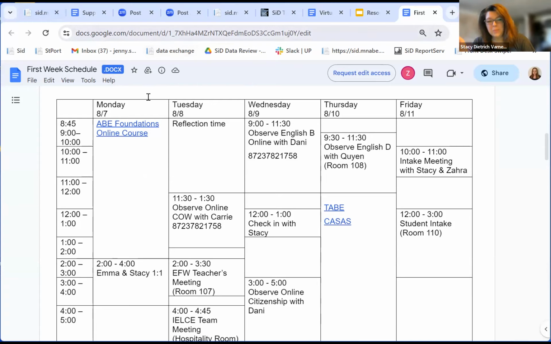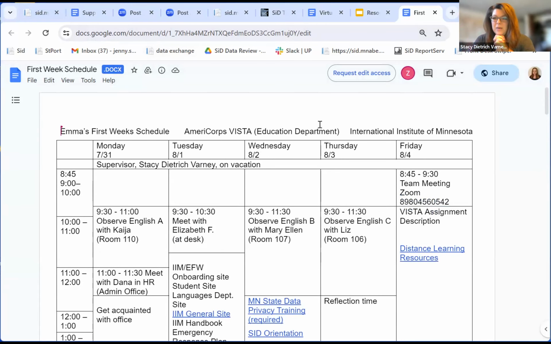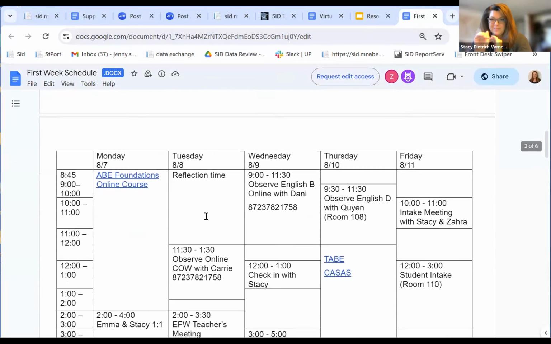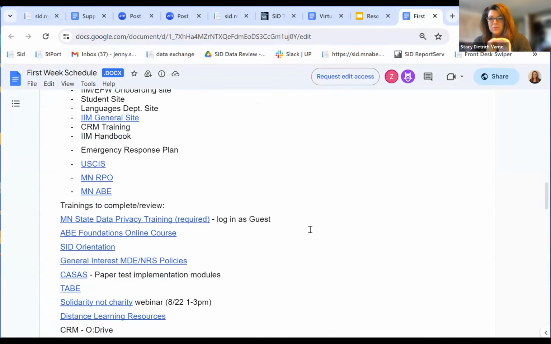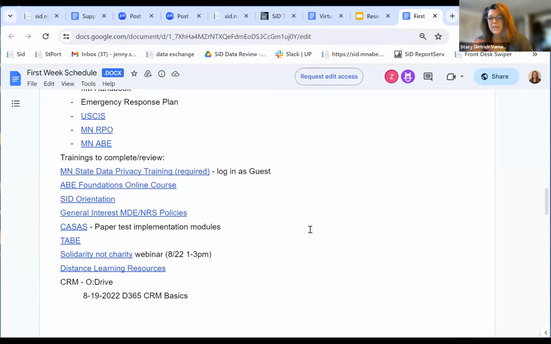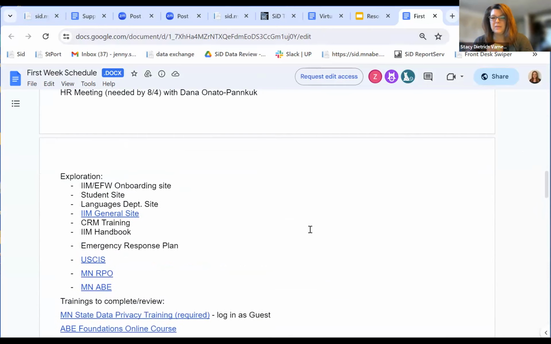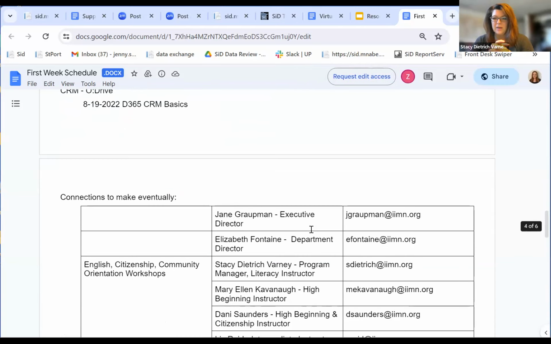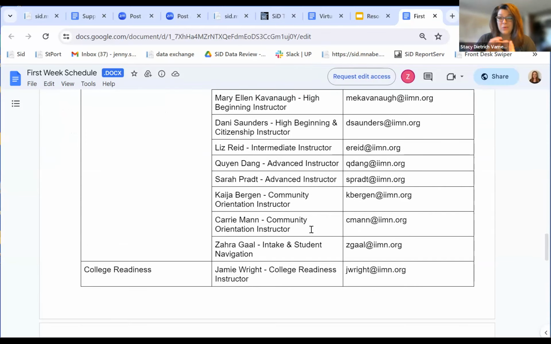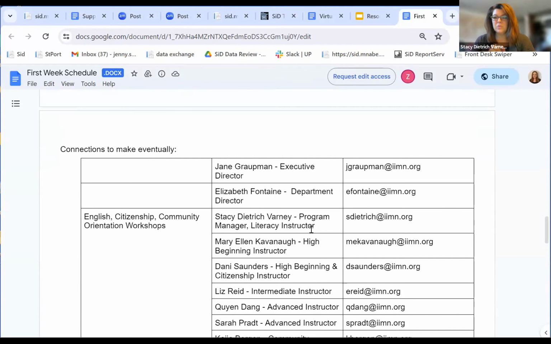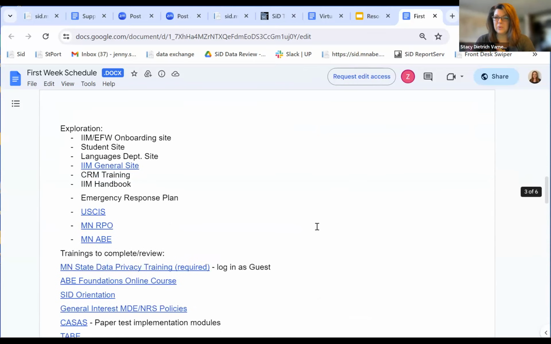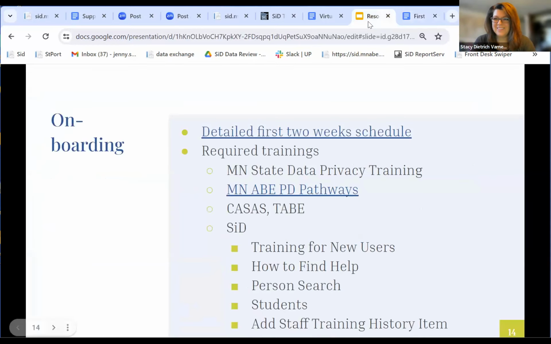If we go back, so go up, Jenny, scroll down a little bit. So just for people to see as well, the chart here has the information about what someone will be doing day to day, but I also include towards the bottom, scroll down, keep going, links about our individual organization, different programs we work with, trainings that I want through SiD, trainings I want through the state, NRS information, and then further down it even includes relevant staff. So I really recommend, if you are onboarding, if you're in an organization, a CBO, a nonprofit that has this kind of structure, it's really helpful to have that information because it's not necessarily accessible other places. All right, we can go back to the slides. Thank you.